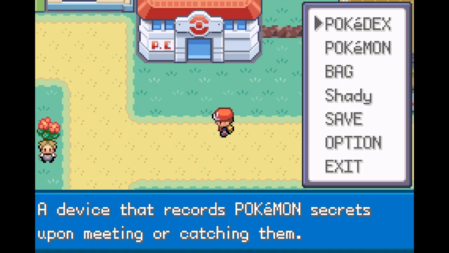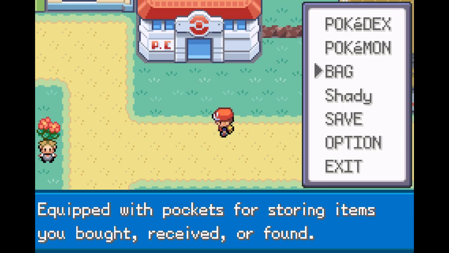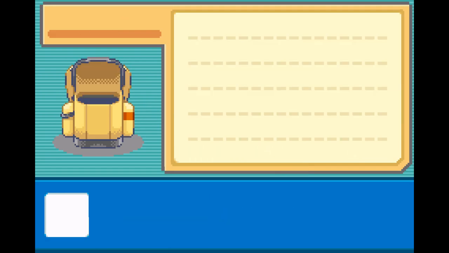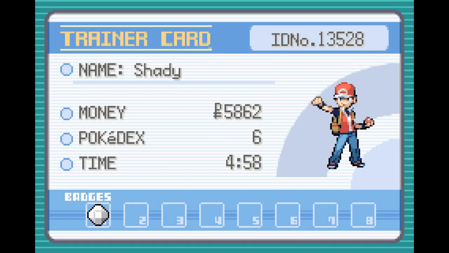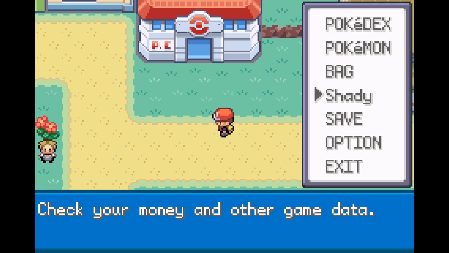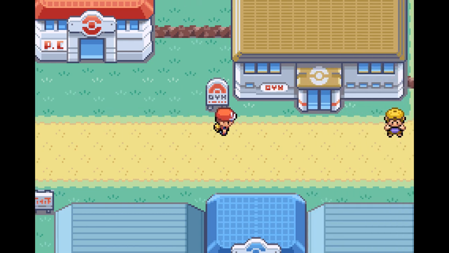And then obviously the Pokedex is the Pokedex. It shows you all the ones you've seen and own. The Pokemon screen just shows the bag, it's just items and so on. And then Shady's your own sort of trainer card. It gives you a trainer number, your ID, which is what we saw earlier, the name, the amount of money you have, the amount of Pokemon you got, and the time you spent. And then the badges on the bottom, which are 8 altogether. You only have one, but we're going to change that in a minute. Options, save, and so on.